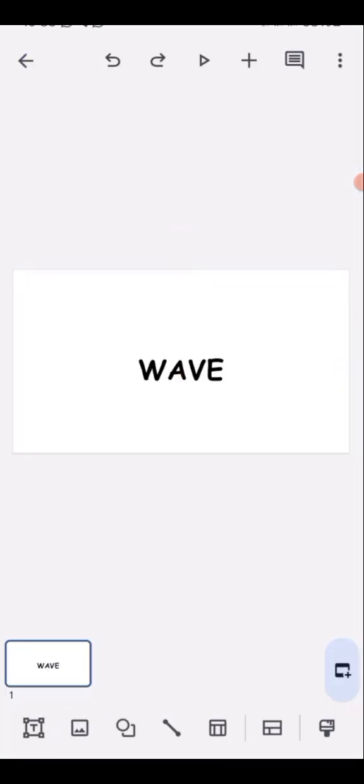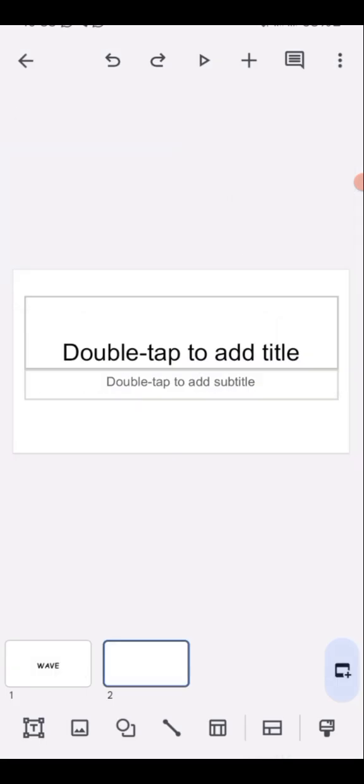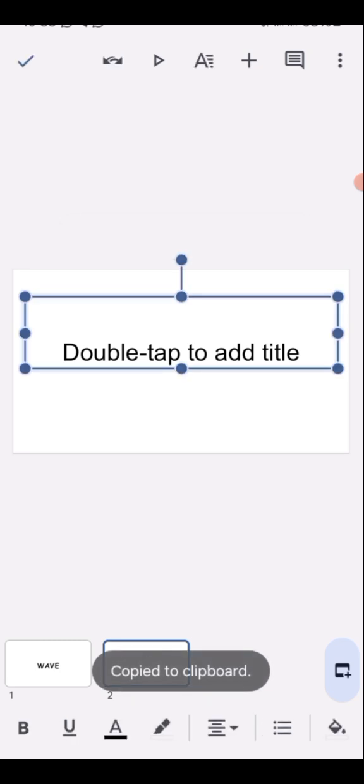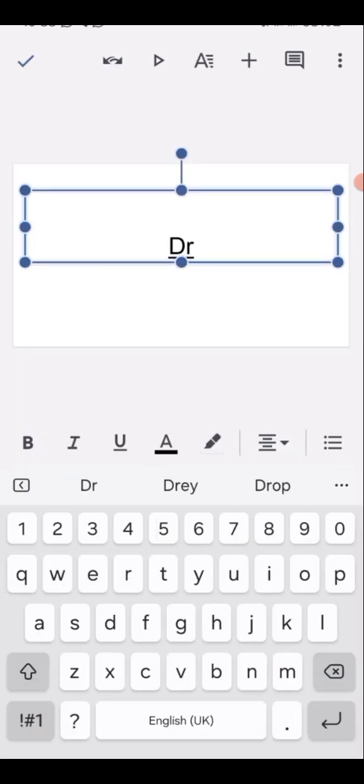Now, after that, you can create another slide to add different subtitles you'll be discussing in that topic. Now, what I want to do here is add the outlines of what I'll be talking about. So I'll be talking about the definition of wave.